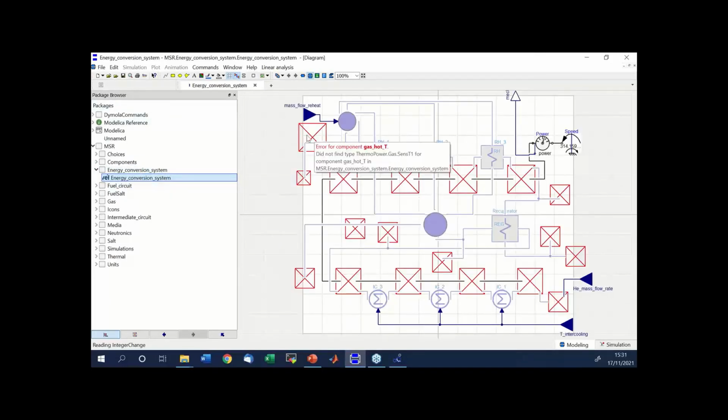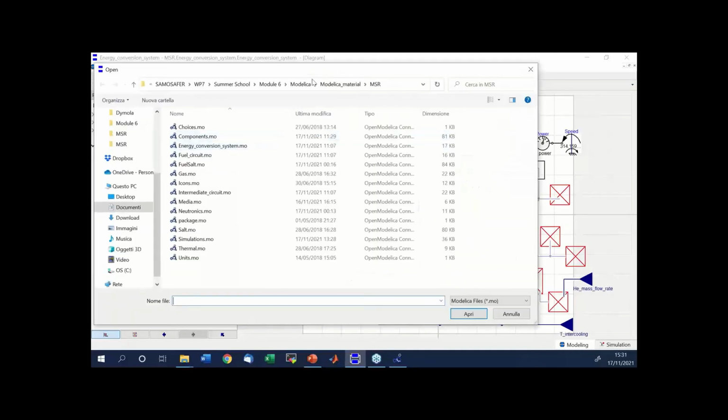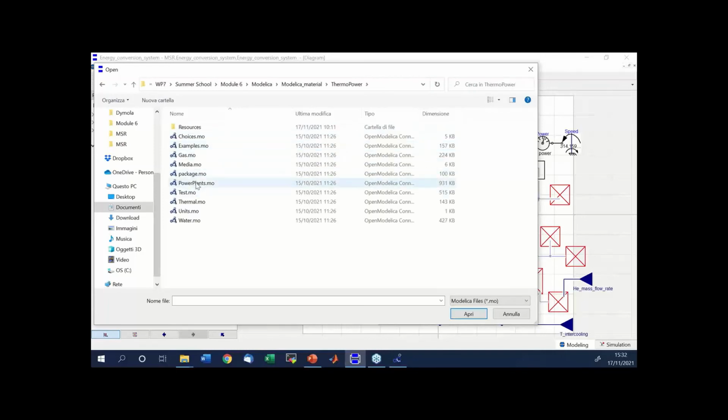Up to now, these are not present because we need not only the molten salt reactor library, but also the thermopower library. The MSR library has been developed by our research group. The thermopower is also developed by Polimi, but in another group.